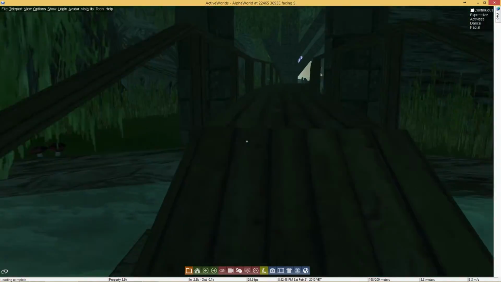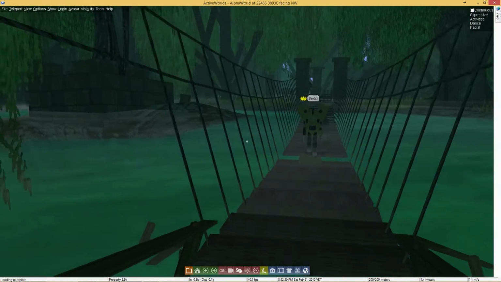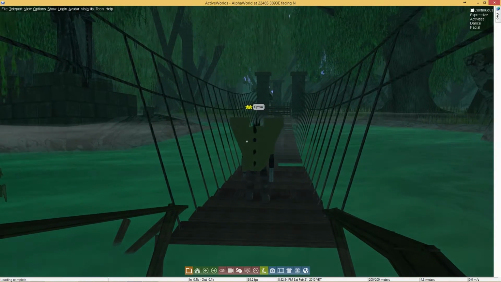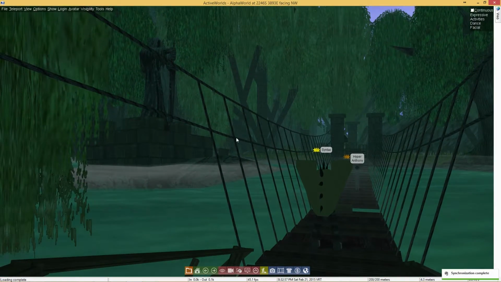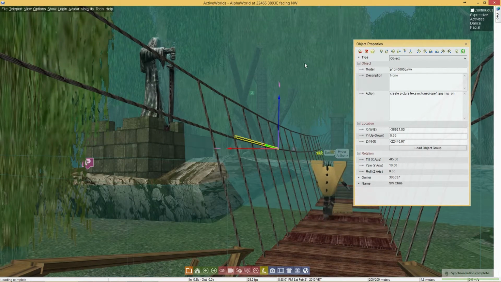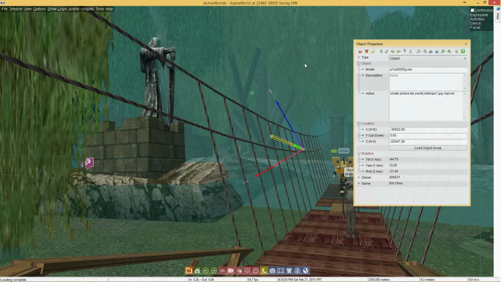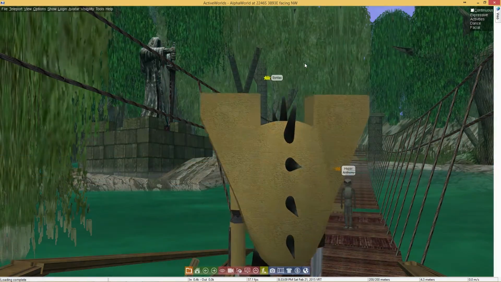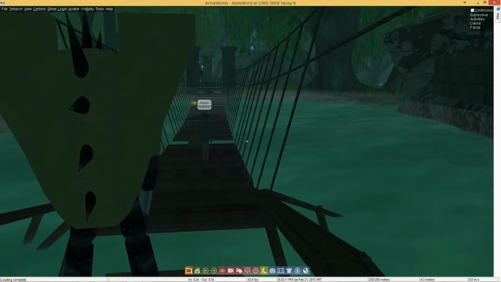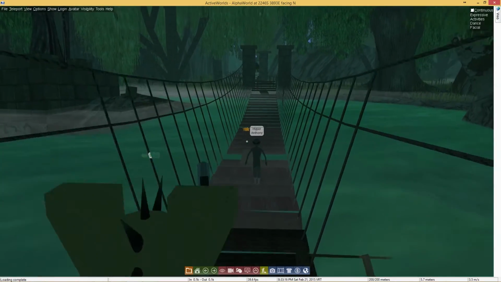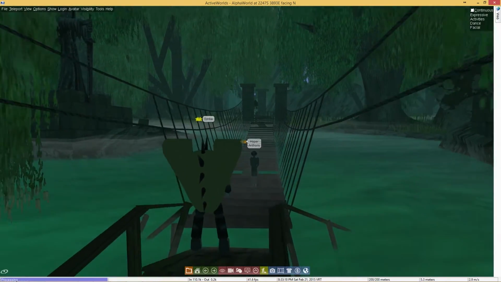The stuff like this bridge here really impresses me because I know how much of a pain curving this sort of stuff is and how long it takes. It's ridiculous. I don't remember building this, really. You have to duplicate it, insert, and then use your keyboard to manually rotate it, and it's a pain in the butt. Piece by piece. Each curvature of this rope is a different object. This is ridiculous.